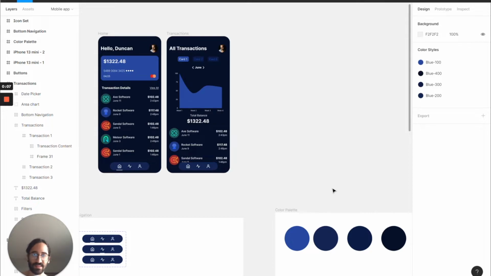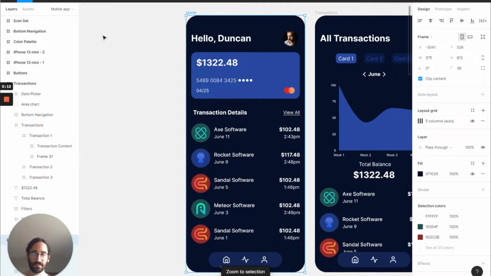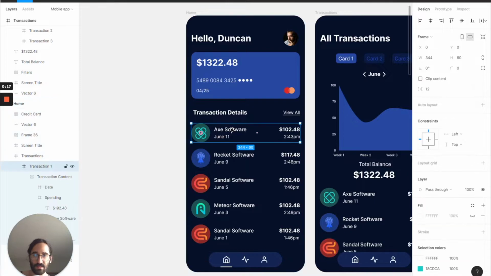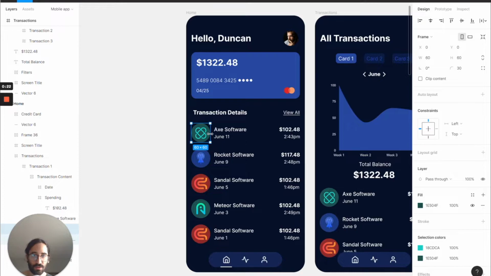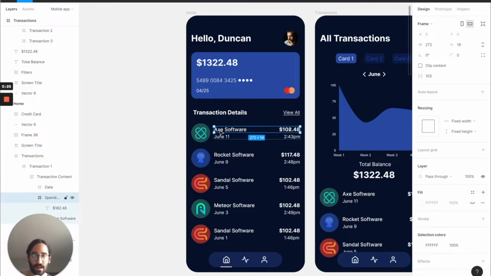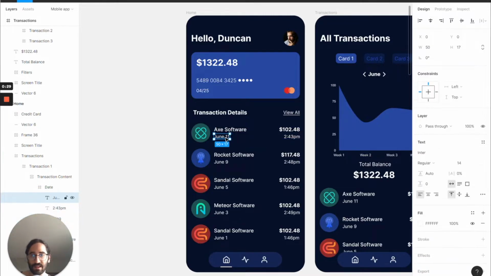So let's go and create the transaction component, and I'm gonna press the screen, press Shift 2. So what do we need in a transaction component? What I'm trying to find out is the UI design here. On the left side, we will have a company logo. For the content, top left is the company label, the company title. On the bottom left, we have the date that the transaction occurs. Then on the top right, we have the amount of the expenditure. And on the bottom right, we have the exact time when the transaction occurred.